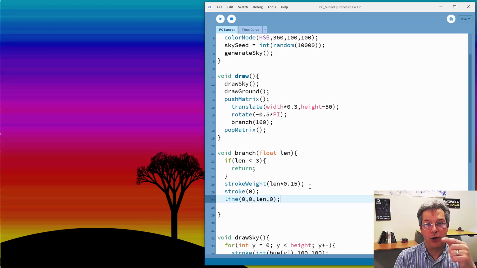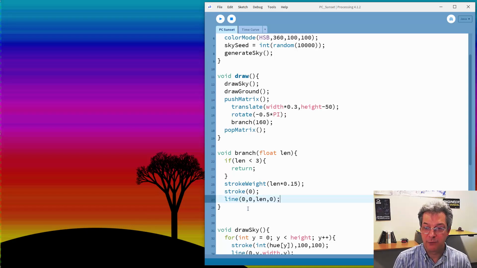And then I simply draw in my line for that branch. And this is, of course, not recursive yet. This is just drawing in a line. And you may be wondering, well, if the line goes from 0, 0, shouldn't that be in the corner up here? No, because I've done this translation. So the starting location is at that new position. And again, if you're familiar with lines, this feels like I should be moving in the x direction. But because of my rotation, the x direction is now up. And I just find it a little easier to think about my recursion as moving up.